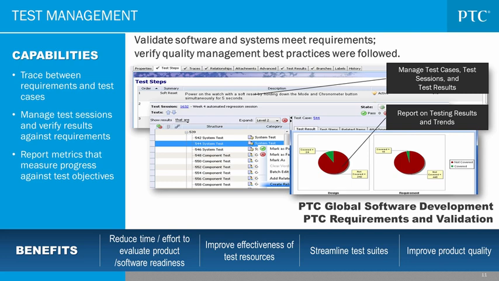Am I running a test duplicatively or multiple times? Do you need to reduce the number of tests in order to execute tests more effectively? And understanding that your product is higher quality by increasing the coverage of those requirements, being able to prove that you validated and verified the information and that the product was built as it was meant to be.